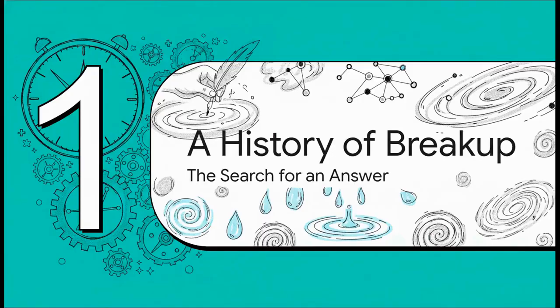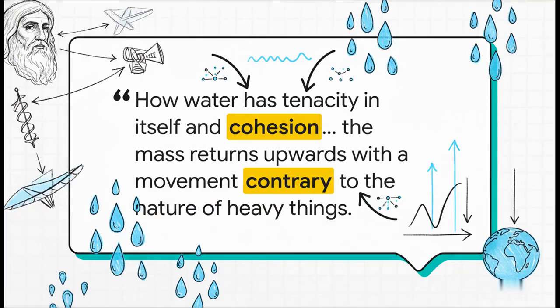To really get this, we've got to jump in our time machine, because some of the smartest people in history have been scratching their heads over this exact puzzle for more than 5 centuries. And who's one of the first people we find thinking about this? None other than Leonardo da Vinci. And what's so amazing is how close he got. He saw that water has this cohesion, right? An internal stickiness holding it together. But then he made a tiny mistake.